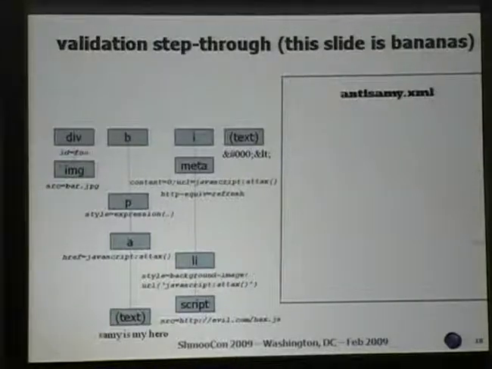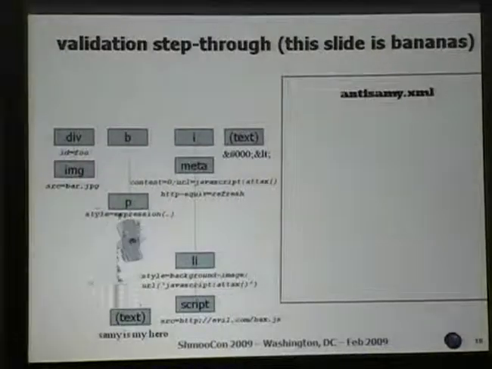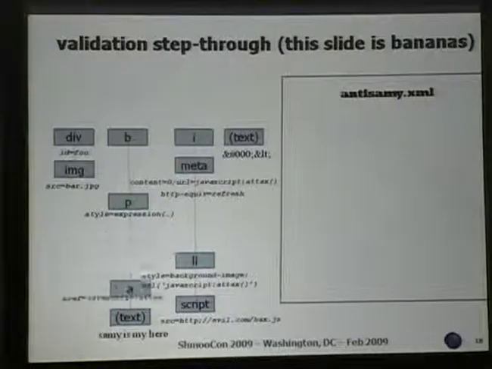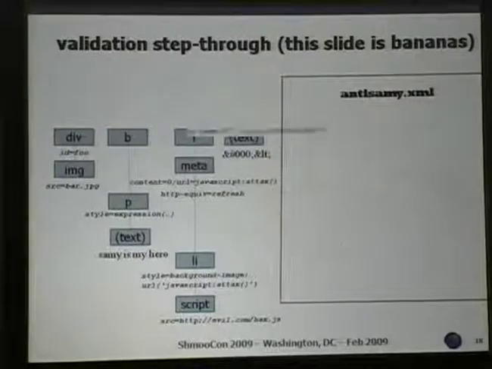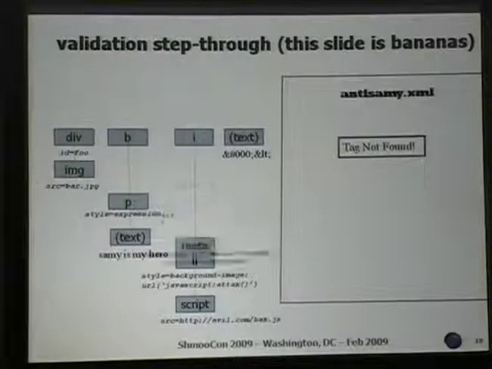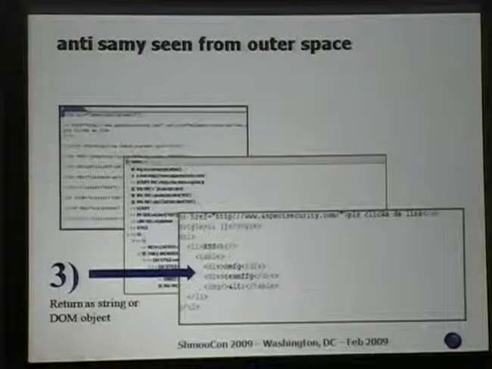So we follow this same kind of pattern, and I'm not going to go through each one of these, but there's an anchor that points to JavaScript links, so that's obviously not allowed according to the policy file. So we trim that node, and then we propagate up. So again, we do all this kind of stuff, and it follows that pattern. So at the end, what we have now is this cleaned up DOM. So now that we have a DOM representation, we can now go back to the land of strings and HTML. So now we take this DOM, and this is what it looks like. It looks like a string. So now we've got what the user sent in, but cleaned up without any of the rich markup that we didn't want.